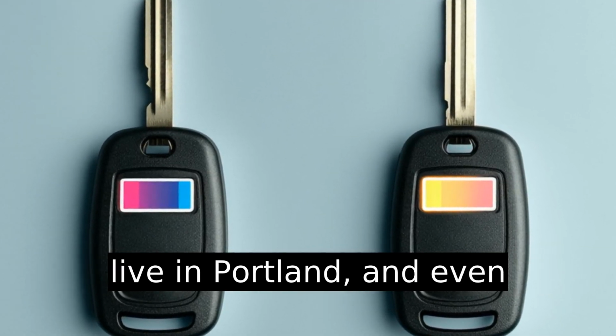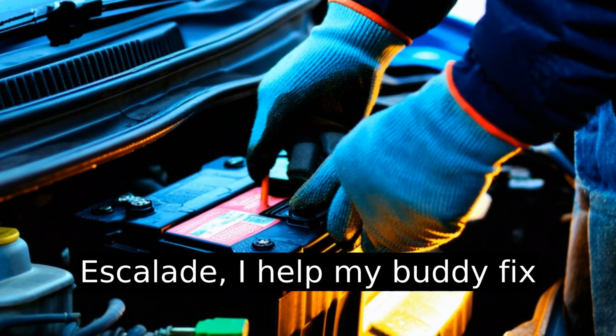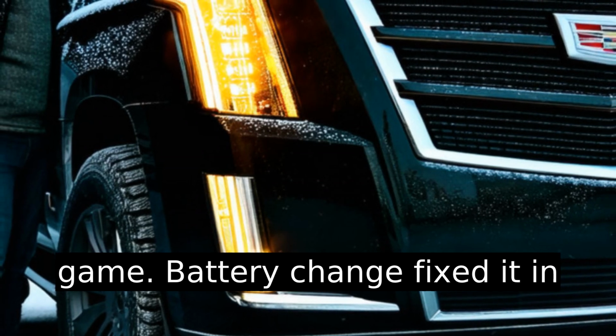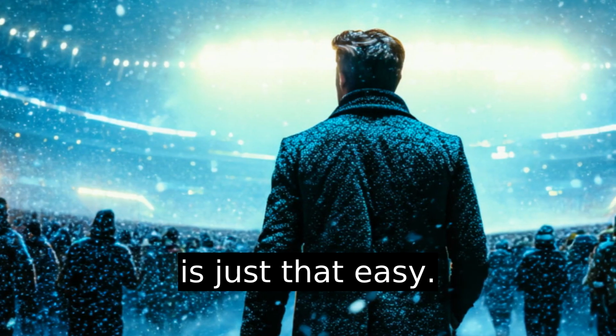I'm Scott. I live in Portland, and even though I don't drive an Escalade, I helped my buddy fix his last winter after it wouldn't start outside a Timbers game. Battery change fixed it in under 10 minutes. Sometimes, life is just that easy.